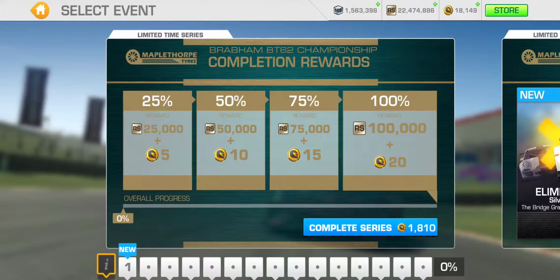Anyway, here is the breakdown of the currency rewards in 25% completion increments. The first 25% rewards you 5 gold and 25,000 racing dollars. 50% gets you 10 gold and 50,000 racing dollars. 75% completion adds another 15 gold and 75,000 racing dollars. And 100% completion, of course, rewards you the remaining 20 gold and 100,000 racing dollars. And if you don't own this car already, you'll get to win the car.